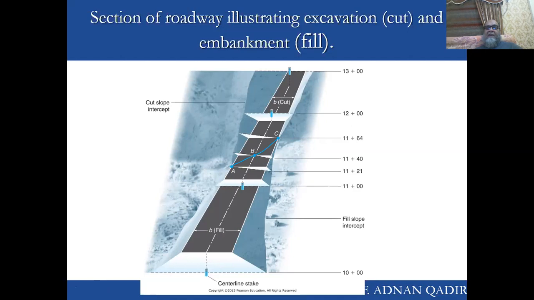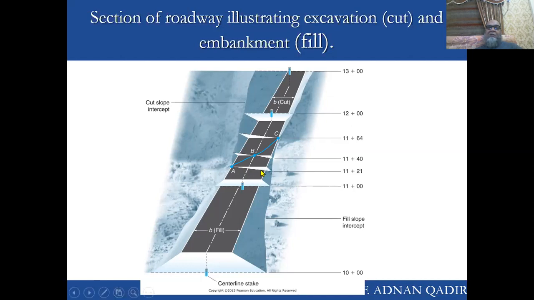So what I have done, if I look at this diagram, if I take elevation at this point, at the center line and at both corners, I have higher elevations. But if I move to this point, on the left side I have a zero elevation, and on the right side I have a higher elevation.